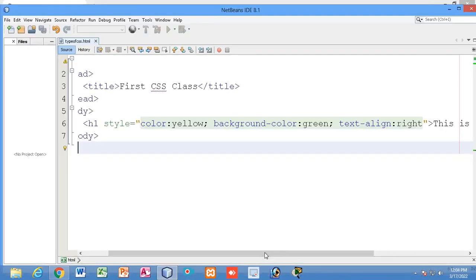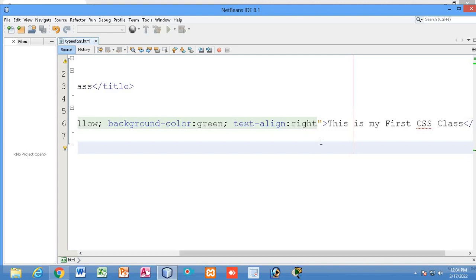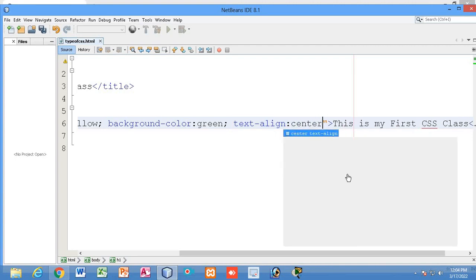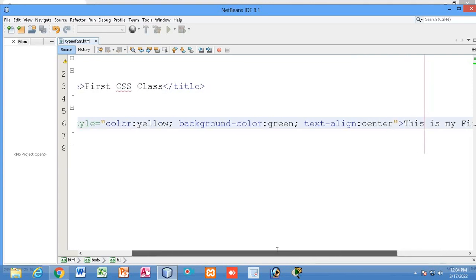Why? Because I have changed it. By default the heading will be aligned to the left, starting at the left side of the browser, but you can change the CSS property. So this CSS property I have changed, that is text-align. Now the text will be aligned to the right. I can make it center. I want this to appear right at the center. So now you can see three CSS properties.